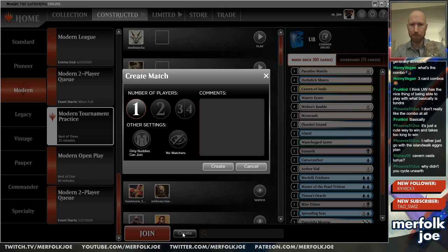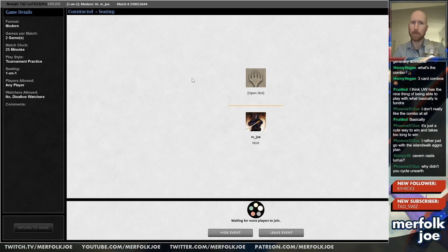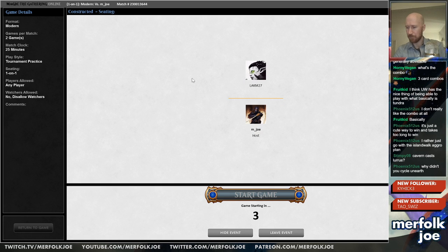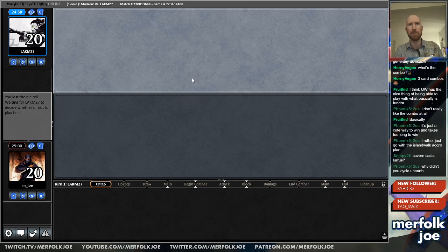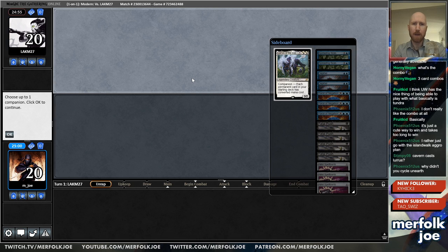So let's create a room. I'm gonna say only buddies can join, two players. And I'm gonna create the room and wait for my opponent. So yes, I should have cycled Unearth. I should have played the Cavern and I should have played Lurrus at that point. If you're getting flooded, then of course playing Cavern on Nightmare or Cat or whatever just makes a ton of sense, since you don't really care if that extra land is just Lurrus specific.